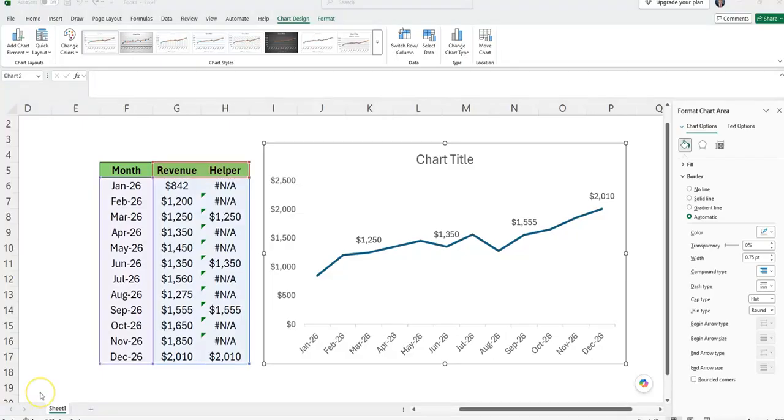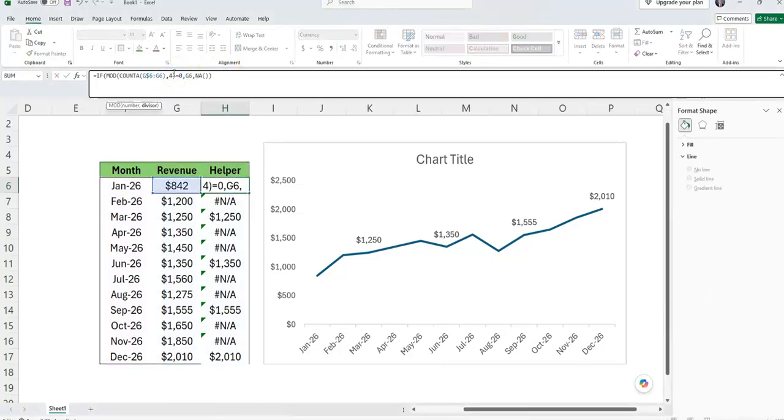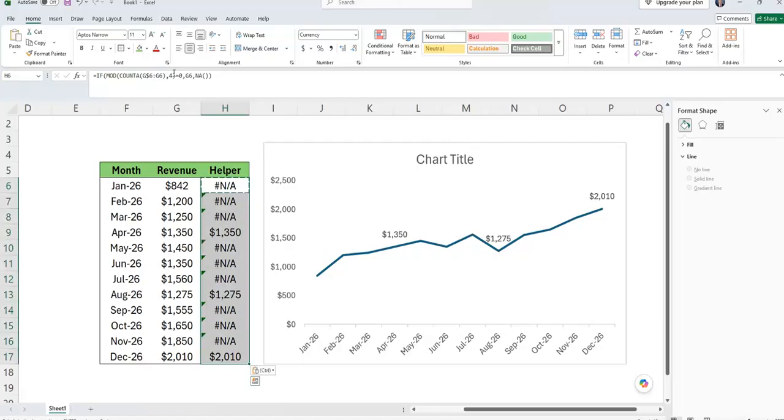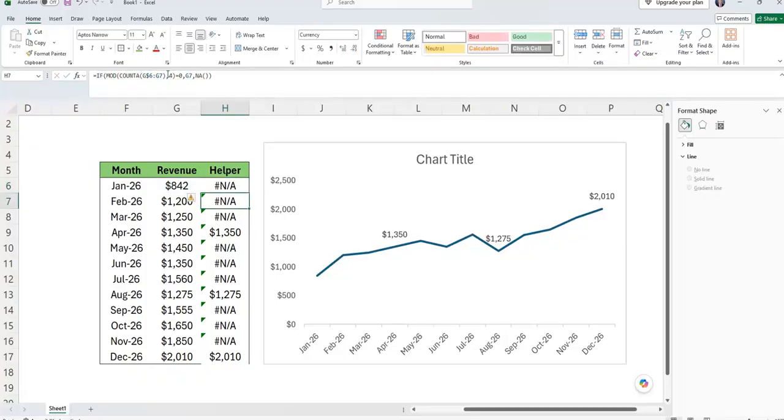And the great thing about this trick is that it allows for flexibility. So for example, change the logic to occur every 4th time instead, or every other time by having it be 2, right? And allowing us to have a lot of flexibility over the data labels that we're showing in our graphs. Also, it automatically updates, so you don't have to add data labels and then delete the ones that you don't want. It'll automatically refresh with the logic that you change in the helper column.